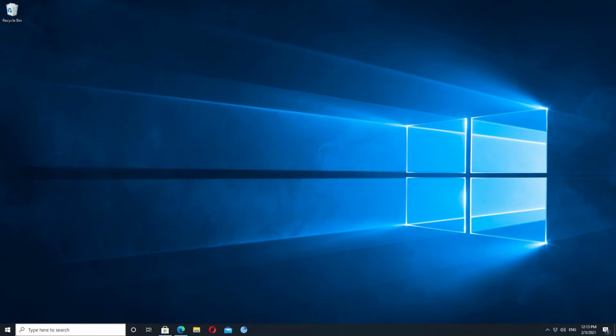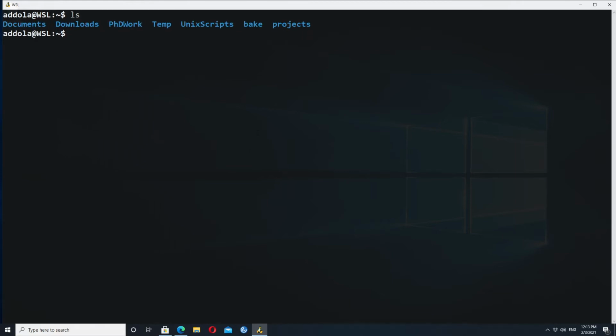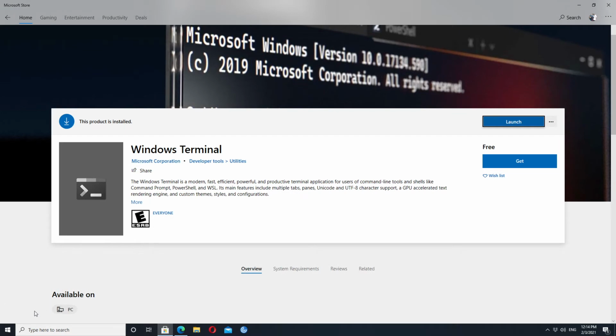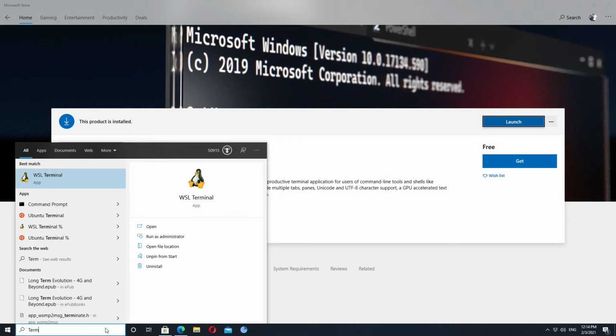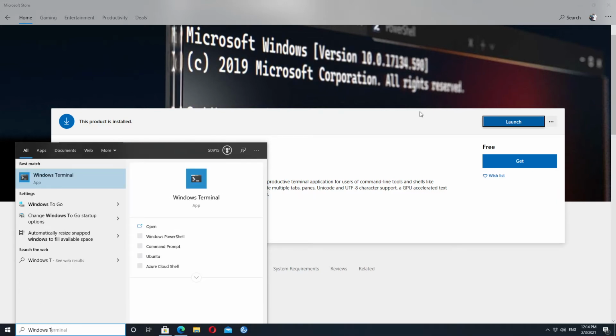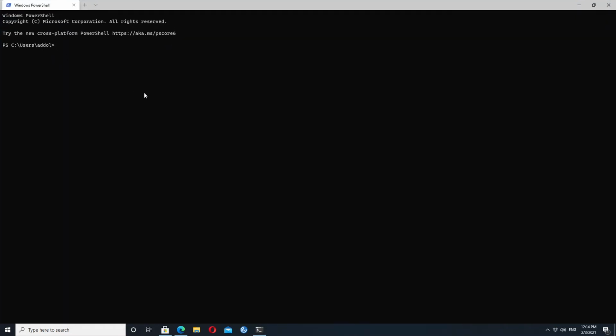You can also have different terminals. For example, I like to use this terminal. I got it from the internet somewhere. It just gives me different colors. It doesn't support tabs, does it? Yeah, it doesn't support tabs. Then there is the Windows terminal, which you can get from the Windows Store. I just installed it. So it is in Windows now, so dir is the Windows command. I could do WSL, and I'm in Ubuntu.